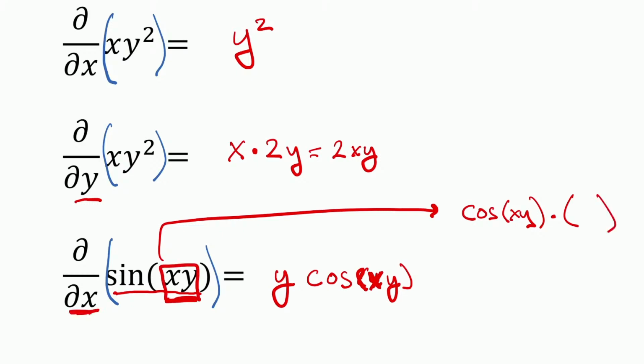And notice I'm doing it with respect to x, so the derivative of xy with respect to x is y. If that was a 2x, or x times 2, none of you would have trouble. You would say, oh, it's just 2 times cosine of x times 2. All right, so far so good. Does it look okay? Okay.